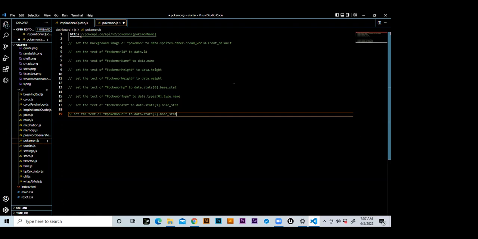All right. Set the background image of Pokemon. So how do you set the background image? Google it.